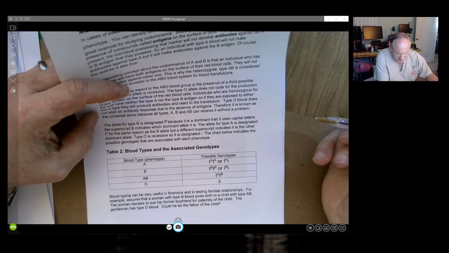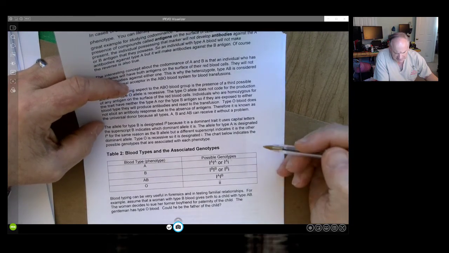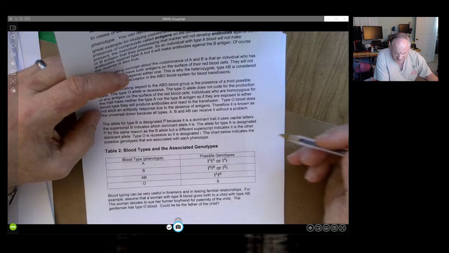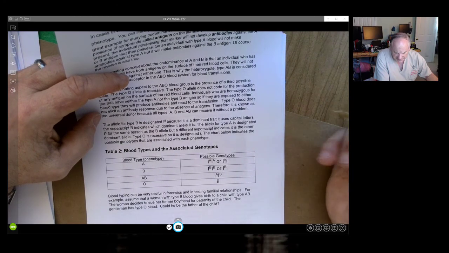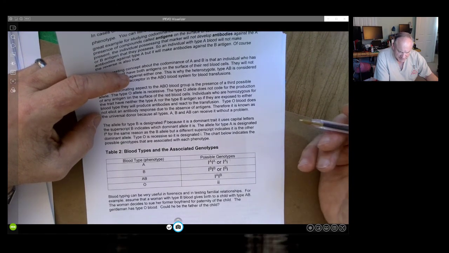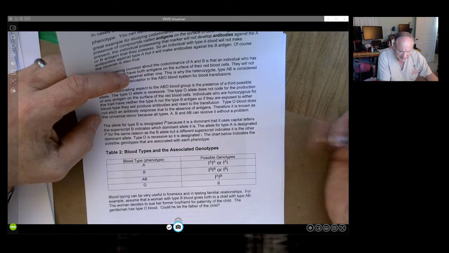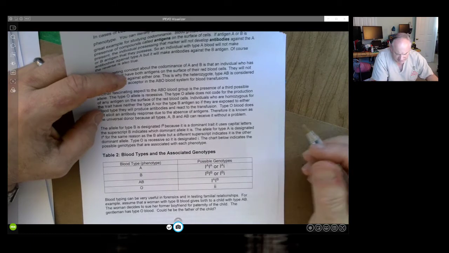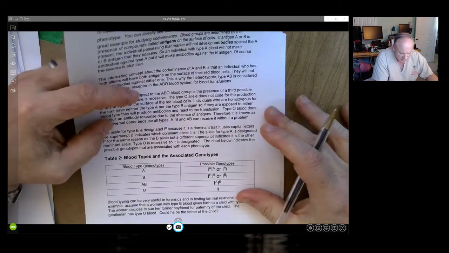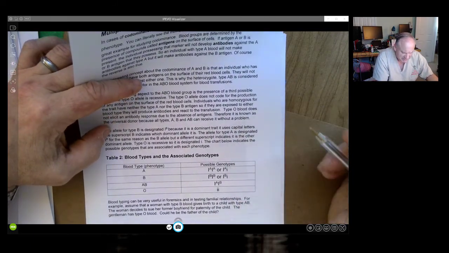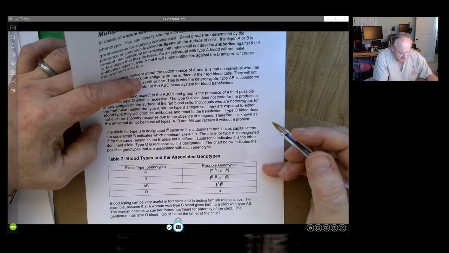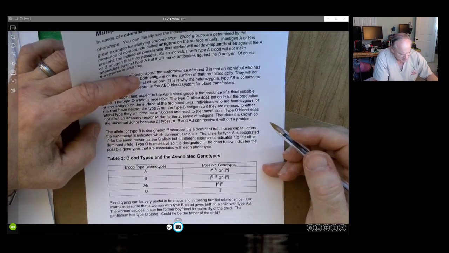And this is important because if you were, let's say, to get in an accident or something and you needed blood, it's good to know your blood type, and they have to match that blood type, because if you get the wrong blood type, then bad things happen. We have rejection against your own blood, and matters don't get very much better from there on. It could be a life-threatening situation if it's not dealt with.